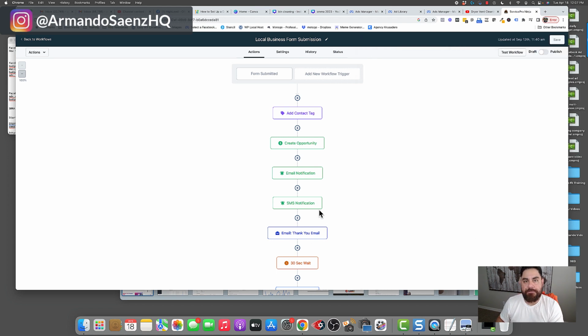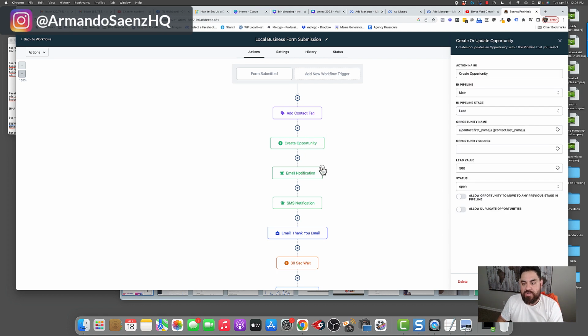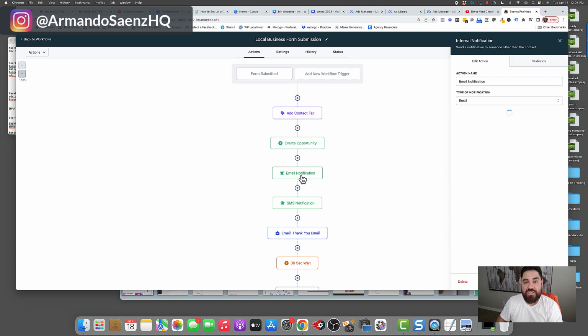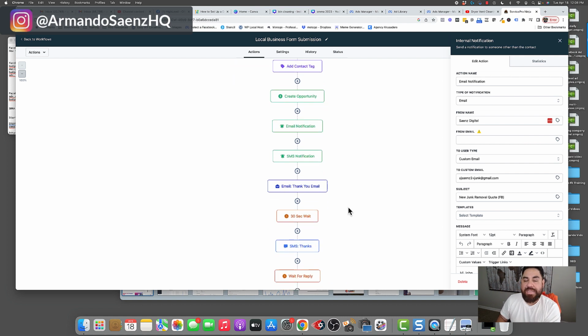So let's say somebody comes in and submits that form, submits a message, and it asks for their phone number. What happens next is that automatically the system will import that customer detail into its database. A contact tag is created, allowing us to identify where these leads came from and who they are. An opportunity is created with the contact details, basically their name. And since you're asking for a phone number, their phone number is going to be pre-populated in any other conversation that you may have. An email notification is sent to you, as well as a text message notification.